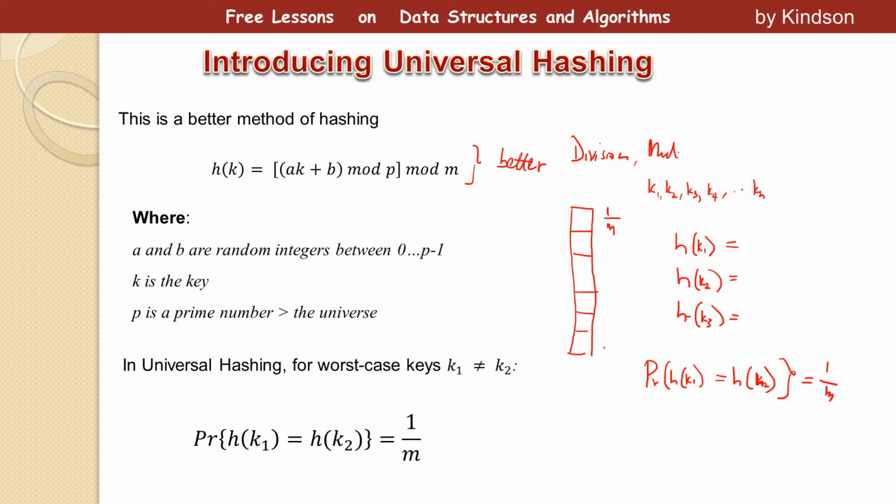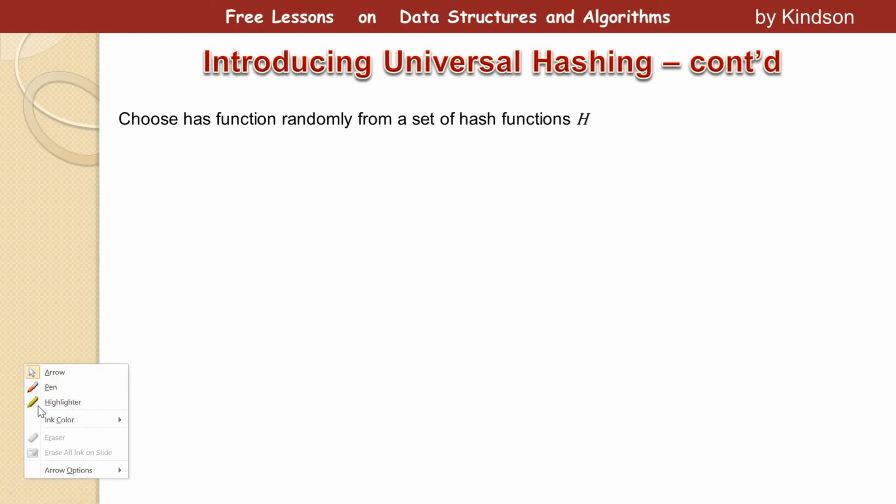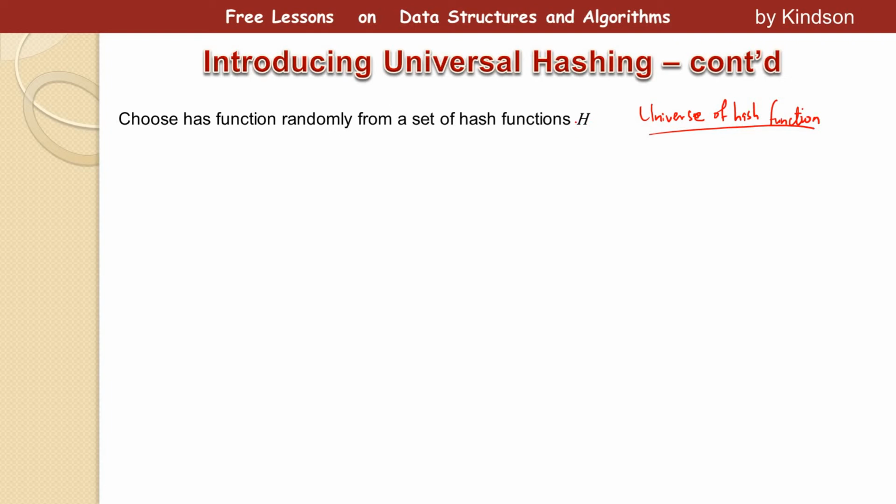But there is something you need to know. We need to prove something about universal hashing. So let me say a few things and then we prove it. We need to choose a function randomly from a set of hash functions. So universal hashing is saying that there is a set of hash functions that you can choose from. We can call it the universe of hash functions. That is the key of universal hashing. There's a universe of hash functions that you need to choose from, okay? It requires H to be universal. So these are hash functions taken from a universal hash family, or a universe of hash functions.